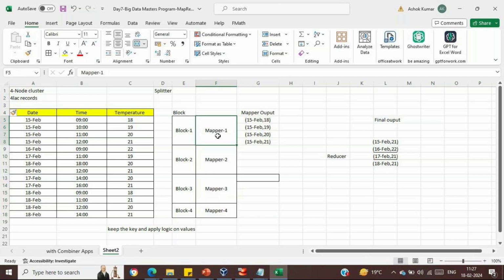Now previously, after performing operations, we had 200 records. After performing the operation on 1 lakh records, we got 200 records which have the highest temperature for a particular day. Then only those 200 records will be shuffled to the reducer, and then the reducer will work and we will be able to get the final output. This was the case when we wrote our code in such a way that we perform the maximum of the task over here. We are leveraging the benefit of parallelism.